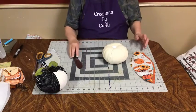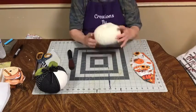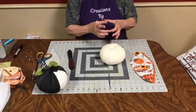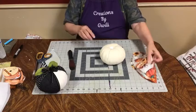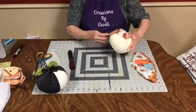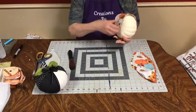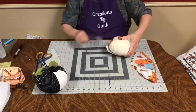If you wanted to do the whole thing in one color, you could use 6 different pieces. This is the same way you would make an ornament for Christmas with those styrofoam balls and fabric. It's the same thing. So you're going to take your piece and just put your finger down in there. I may have to pick this up. And what I do is I just hold the end piece down here, okay?